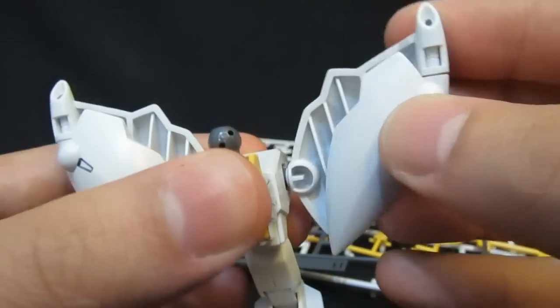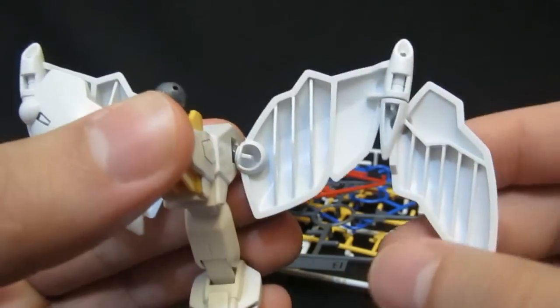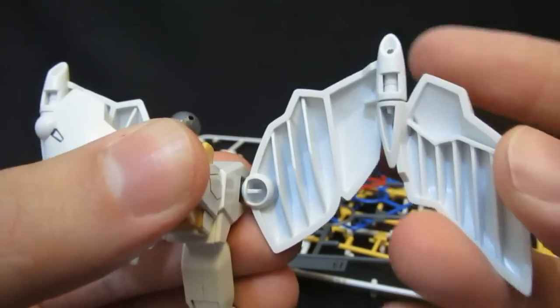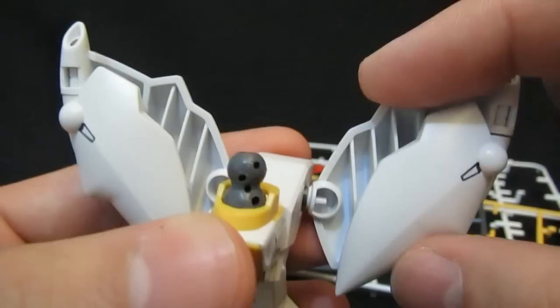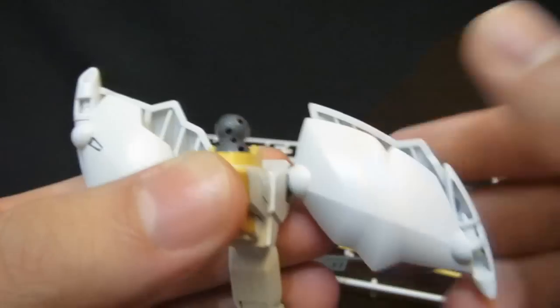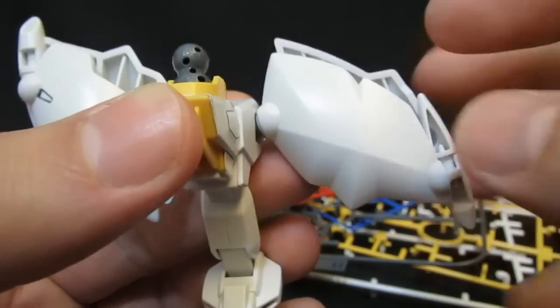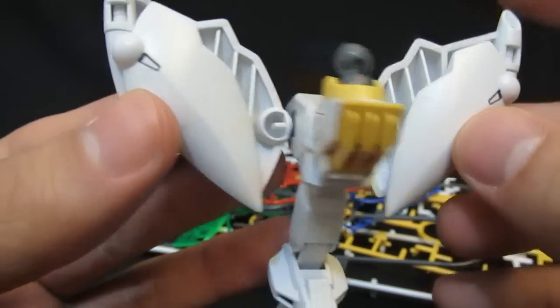But in terms of the wings, these are going to wiggle around there, not all that much, and open up. And you'll notice the first thing you see when they're painted up by a pro is that the inside should all be painted up nice gray. It's a little bit unfortunate because when you seal it up, and he is in his SD regular form, you're going to be seeing a lot of that ugly white on the inside. So one solution may just be to actually swap the wings off to the other side so that you're showing more of the white coming forward as opposed to those ugly parts on the inside.